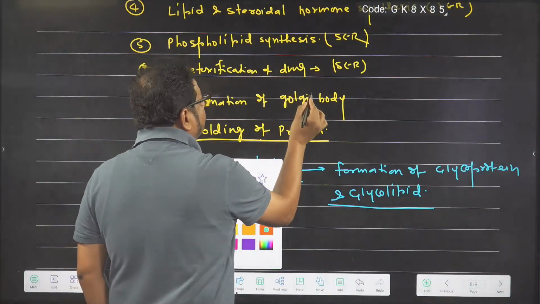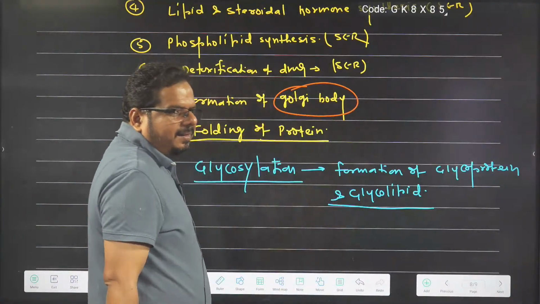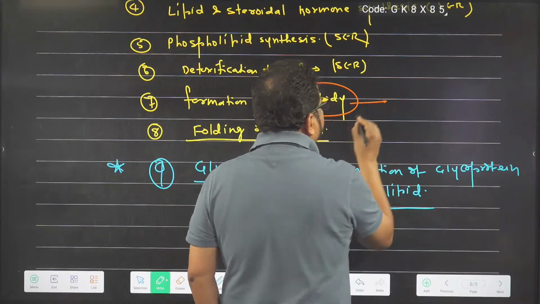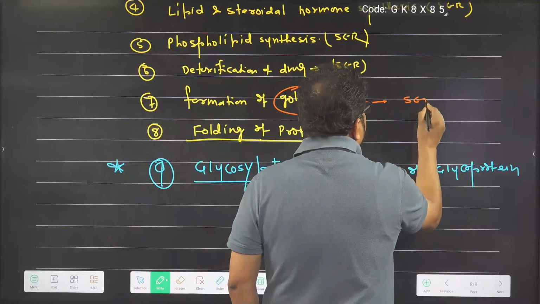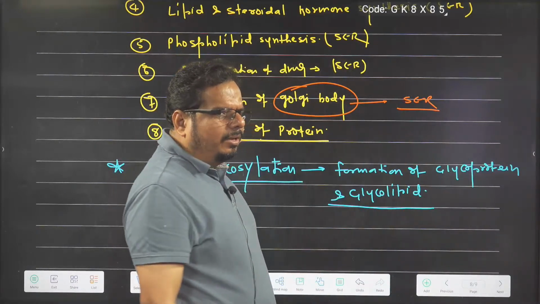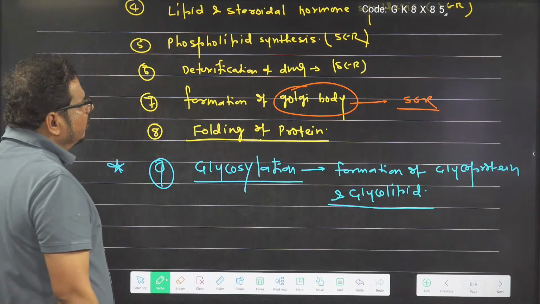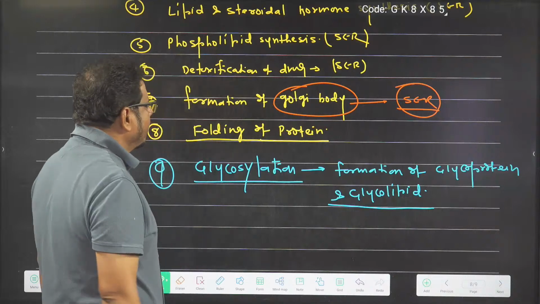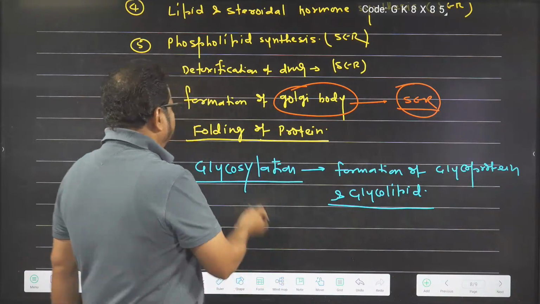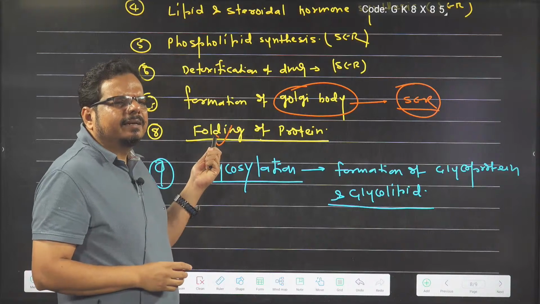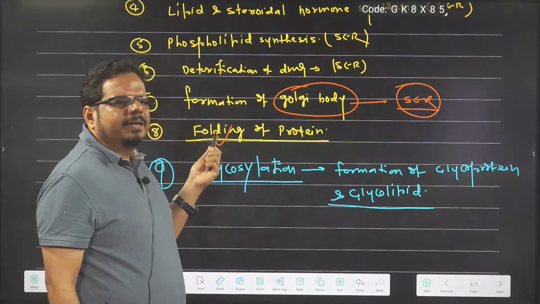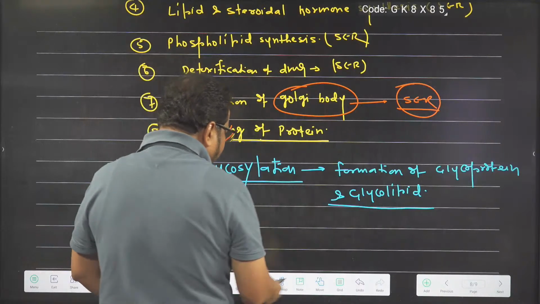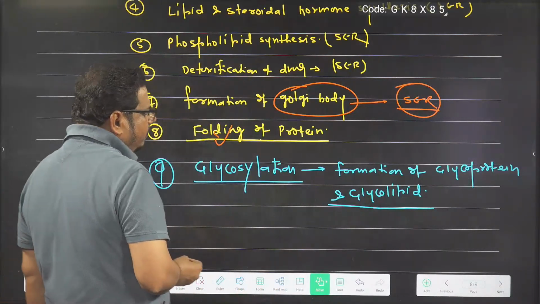Now, if anybody asks about the formation of Golgi body, done by which ER? Usually they don't ask. And if anybody asks you to differentiate between RER and SER, you can say SER, because neither on the Golgi body nor on smooth endoplasmic reticulum is there ribosome. Nobody will ask, but if anybody does, you can answer like this. Got the idea? And folding of protein synthesis occurs in which one? Rough endoplasmic reticulum. So the folding is undergoing there only. Understanding the idea? So you got the somewhat detailed functions of ER.